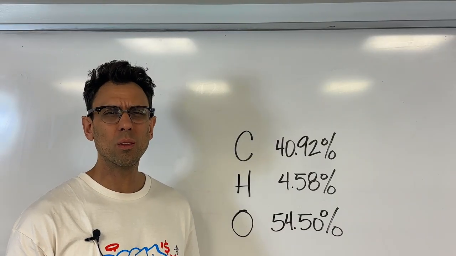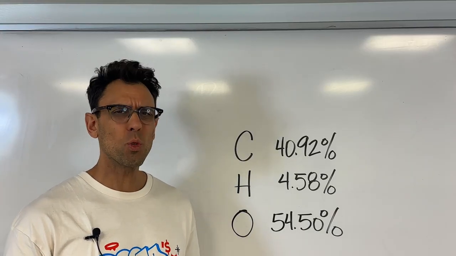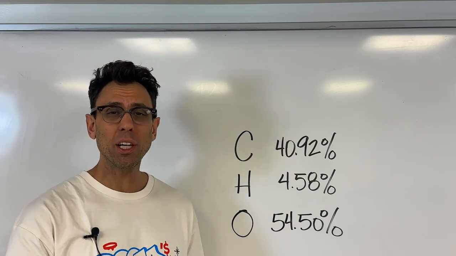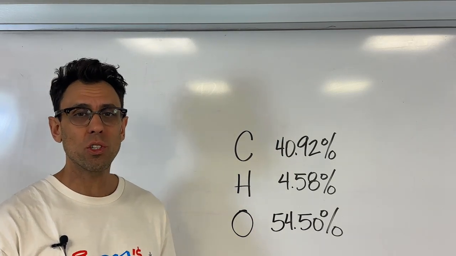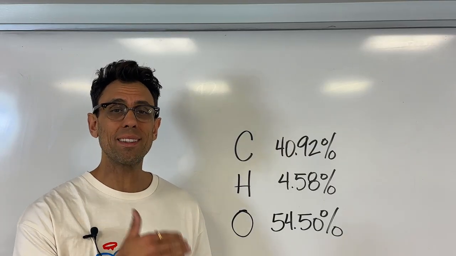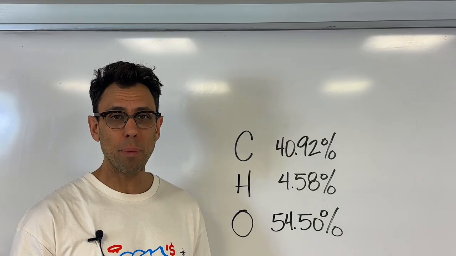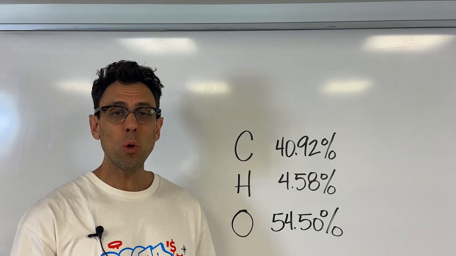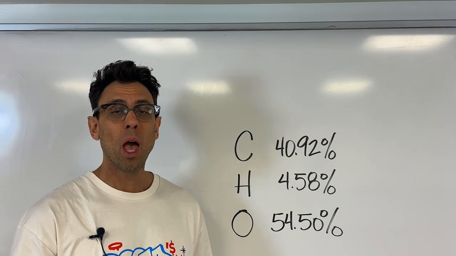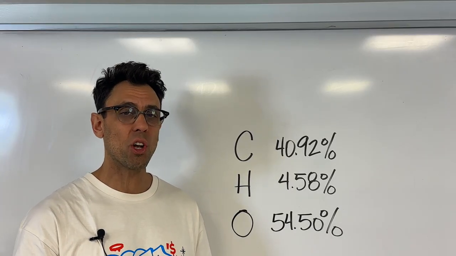Now, if you're thinking, what's the value of an empirical formula? What's the point of knowing it? Don't we just want to actually know the molecular formula, the real number of atoms in a particular molecule? It's a great question. The truth is, scientists use the empirical formula as a stepping stone in order to figure out the molecular formula of an unknown compound. For example, if you had an unknown substance, you might use a piece of technology like a mass spectrometer, which could tell you which elements are in the compound and in what percentage they are found.